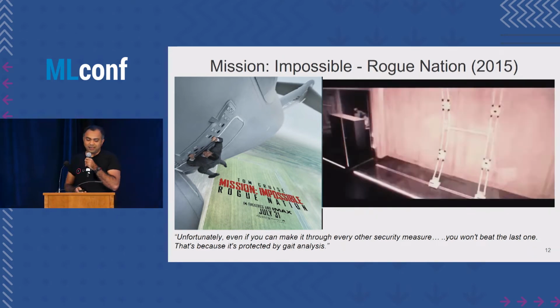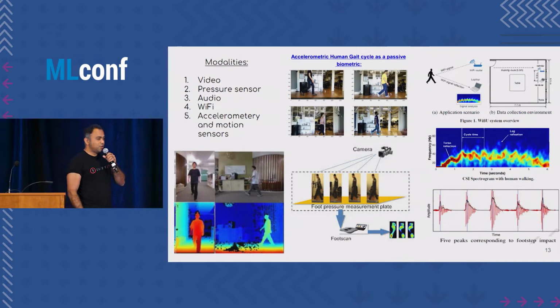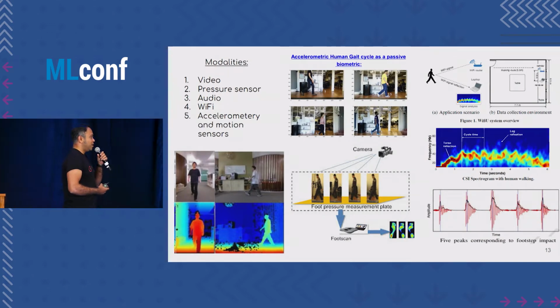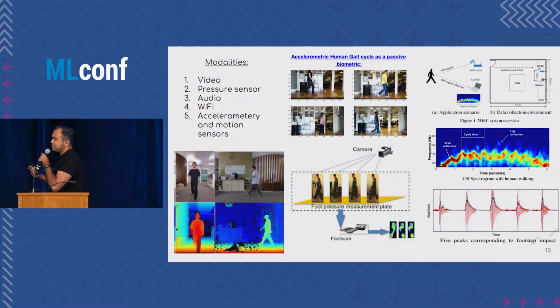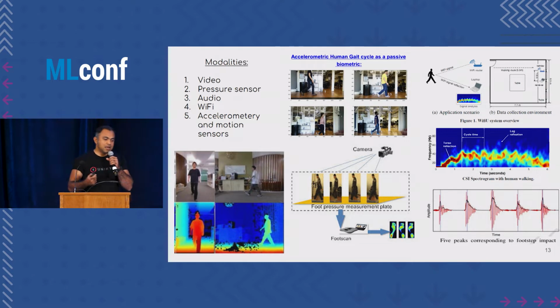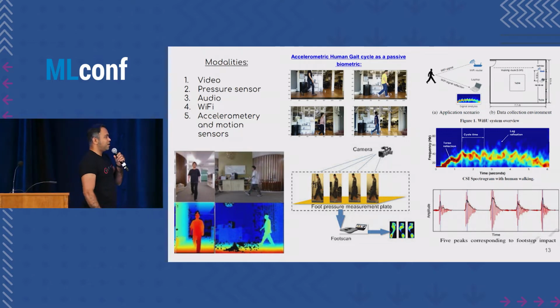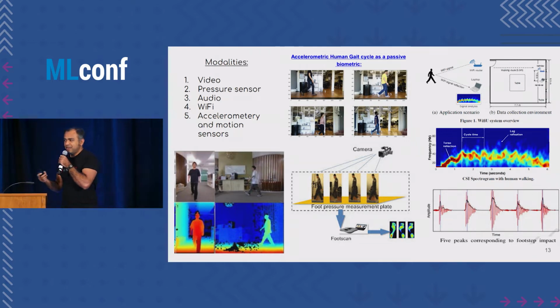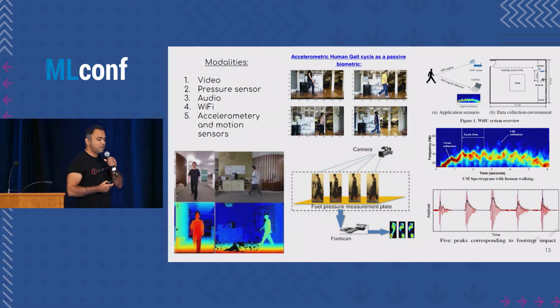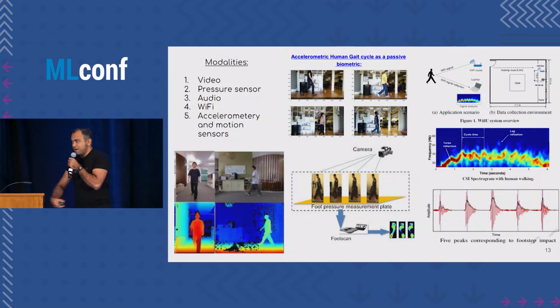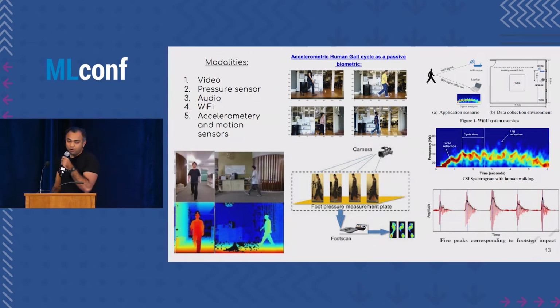and this technology already exists today in deployment in 2019. So, if you were to do a literature survey of how humans have been measuring gait, it is basically through these 5 different modalities using videos. There's always the scare of surveillance state and ideas such as that with regards to the video modality. You have pressure sensors where you have these smart sensors that are laid out on the floor.